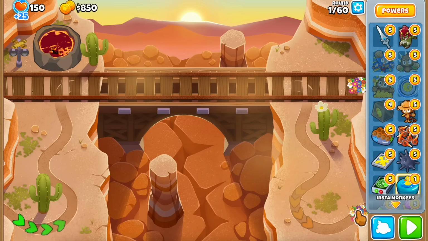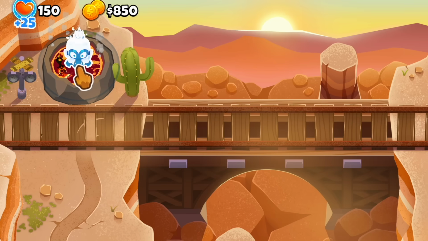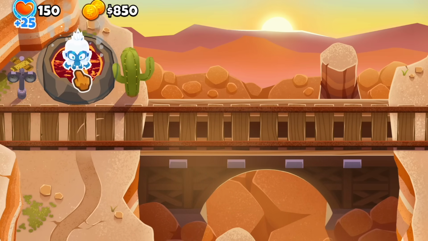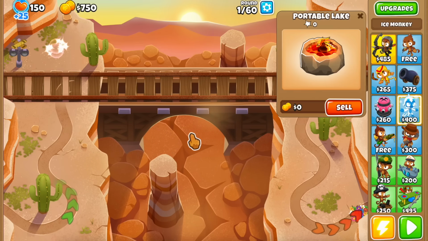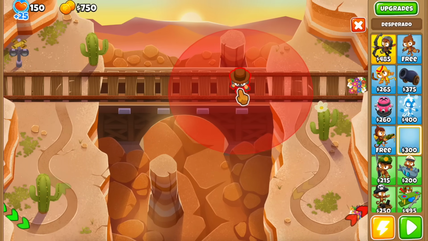Alright, now before I buy the Desperado Tower, I want to do one last thing. I'm going to place a portable lake, and this is one of the brand new features in update 49, and it is that, yes, we can now have ice towers in water. How cool is that? Alright, so let's get rid of this thing and let's start this game rolling.